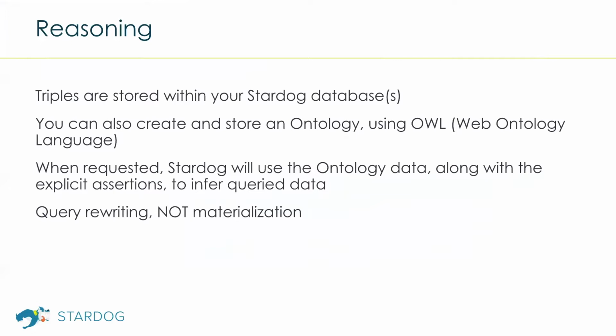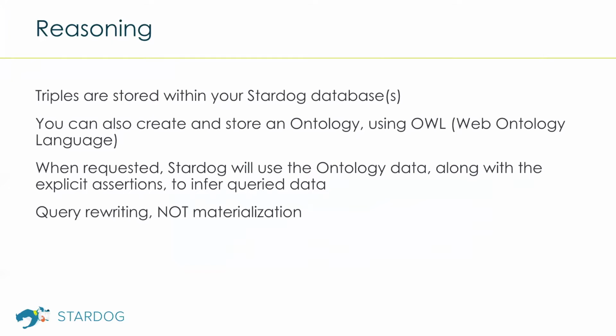I guess as a quick example, if you have an artist that wrote a certain album and there's a song on that album, you could say in your ontology, if I have a song that's on an album that was written by an artist, then I want to assume that that song itself was written by that artist. So you don't have to have that explicitly in your data. You can make the inference based on the set of rules that you provide.